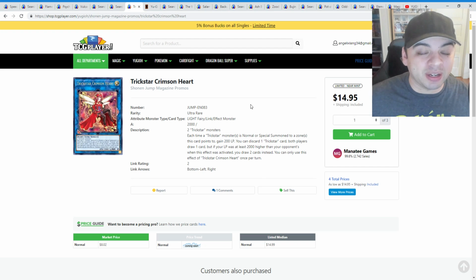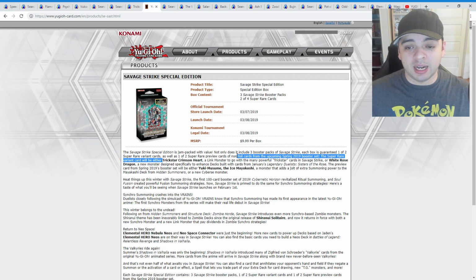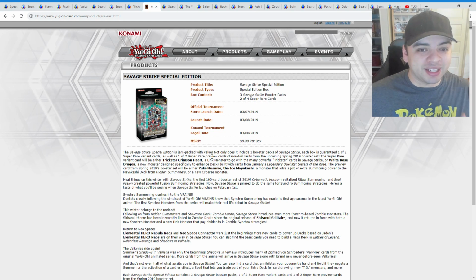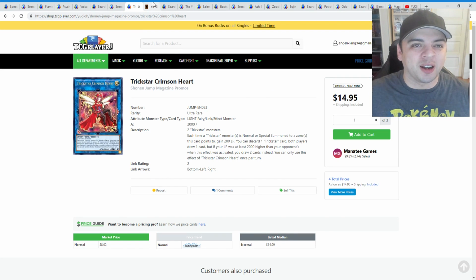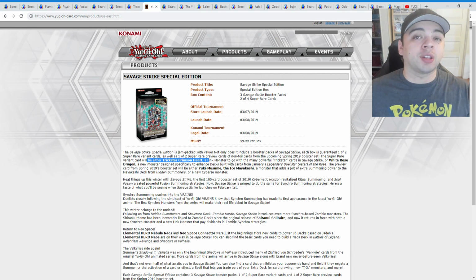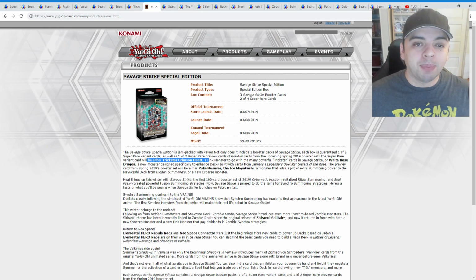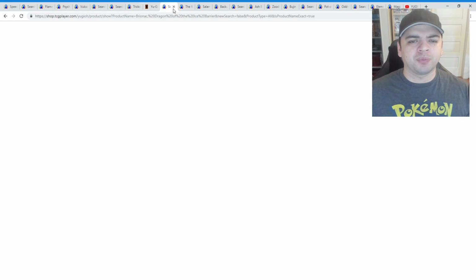One, because it's not really played that much in Tricksters. Two, it's getting reprinted as a super rare in about 2 weeks, 3 weeks in the Savage Strike Special Edition. It's going to be a super rare variant card in Savage Strike. So you can have a $15 Ultra Crimson Heart, or just wait about 3 weeks until Savage Strike Special Edition. Everyone's going to be buying it because it's a really good set. Sold out through all distributors as well as Konami. We're all waiting for a second wave. Hopefully that will come. But with Savage Strike Special Edition, you do get your Trickster Crimson Heart. So it's kind of weird what's going on with that.